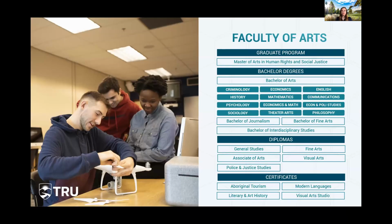So as I mentioned, we have 9 different faculties. I will only highlight a few, those that we see more interest from visiting students. Faculty of Arts, that's more of your humanities. So you get to choose different majors like economics, mathematics, communications, which includes your digital media, social media, public relations. There's journalism available, and there's theater arts that not only engages students in, say, acting classes, but really full production, working with lights, costumes, and staging. There's photography options as well. So lots of different creative areas too under the Faculty of Arts.